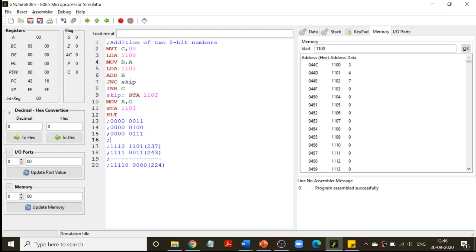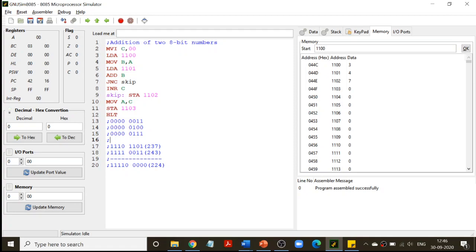Why do we need C here? C register is used to store the carry. In this particular program, we are going to use the C register and store the carry in it. When will there be a carry? As I told you, when you add two numbers and your result is more than 8 bits, then you will have a carry. So how are we going to deal with that in this program? We are going to have register C. If register C value remains 0 till the end of the program, then you say that there is no carry. If the value of C is 1, then you say that there is a carry. That's what you are going to conclude.